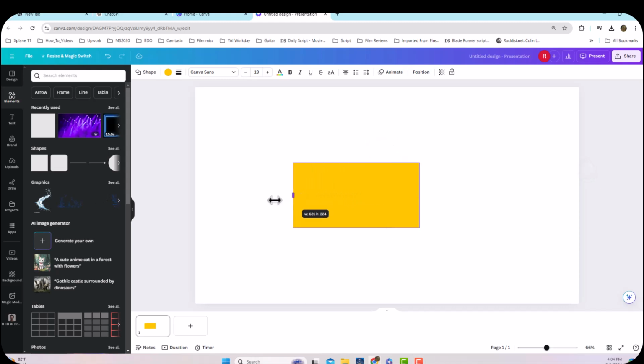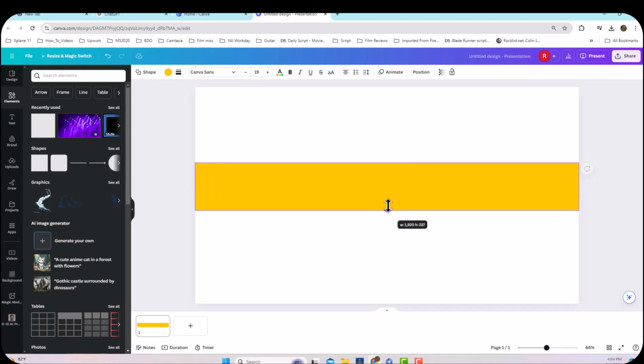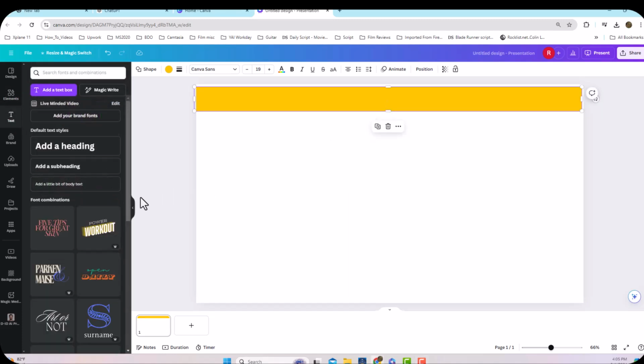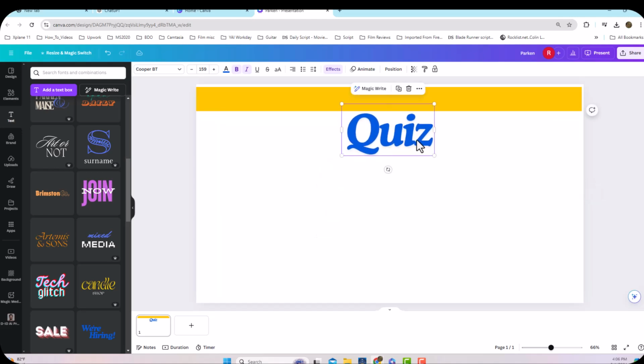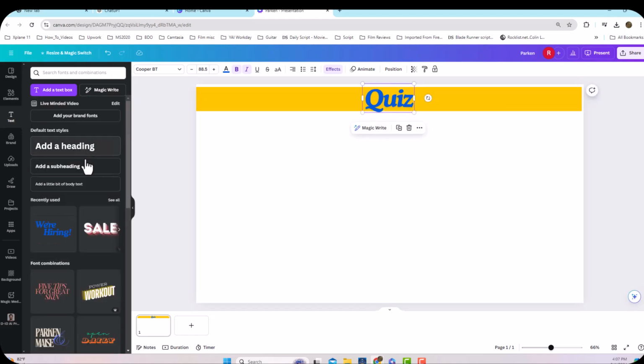Once in Canva with your account or you create an account, we're going to start creating our quiz. Start the quiz, just select presentation. Now I'm going to customize it on the left by selecting text. It'll say, in this case, quiz. We can customize it by changing the font or the color. Then I'm going to hit a subtitle or subheading, and I'm going to customize that as well.